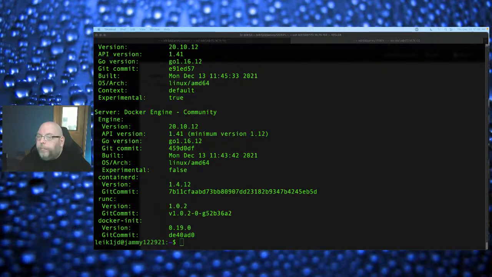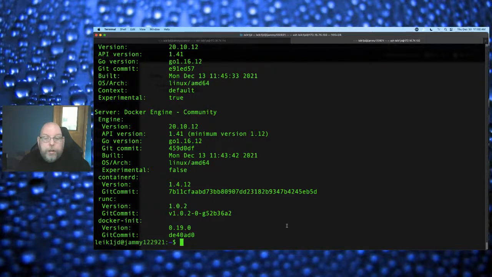Okay. And keeping with the spirit of how I like to use Docker, let's just do this.